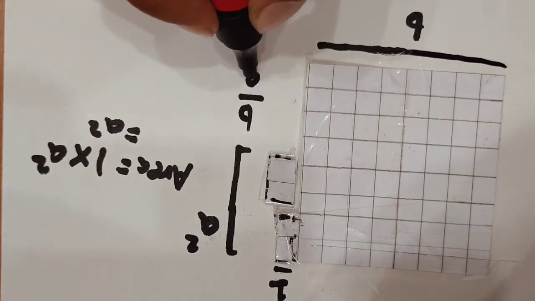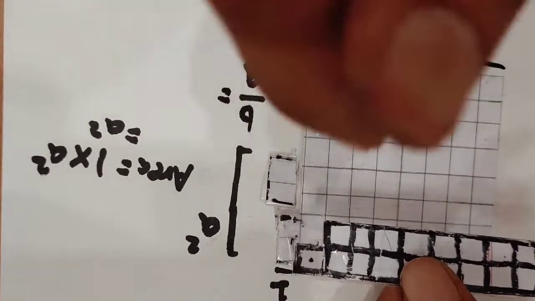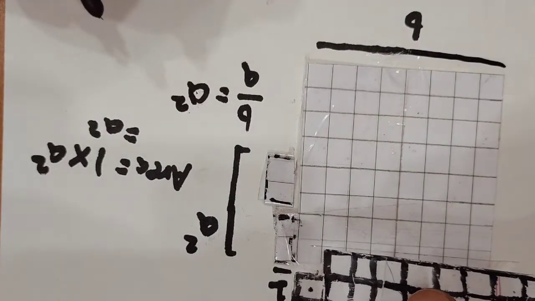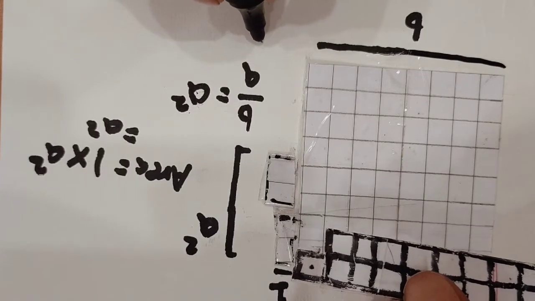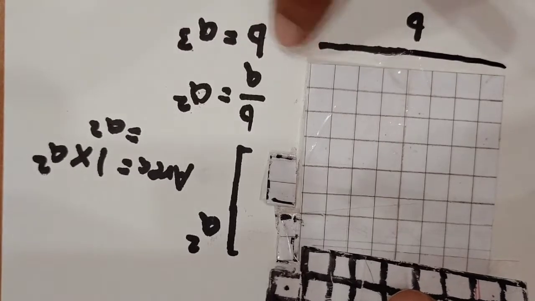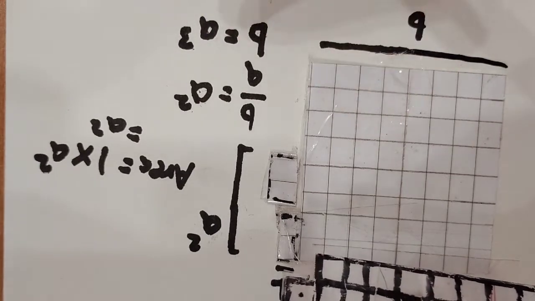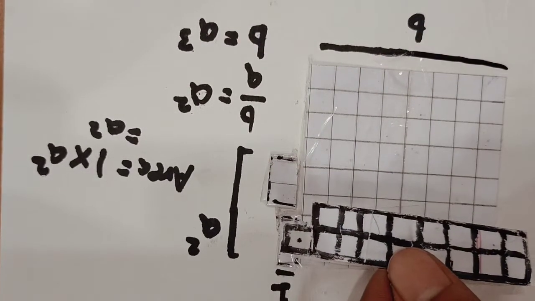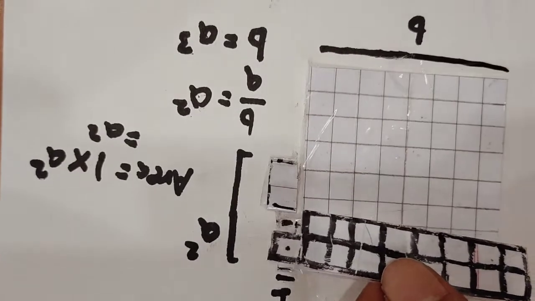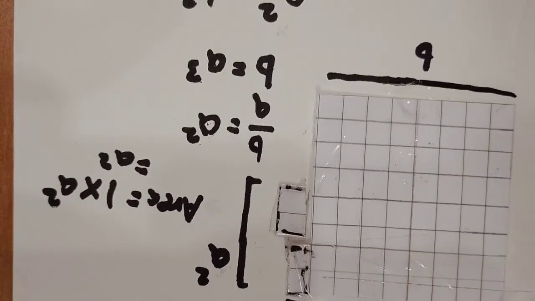So b divided by a should be equal to the number of unit squares that are in the bigger b, these ones. The number of unit squares is exactly a square, so b over a should be equal to a square, which implies that b should be a cube. Now this is one family of solutions that satisfy the equation that would always give you a whole number answer. If you plug in any number that satisfies this equation into this equation, then that will definitely give a whole number answer.